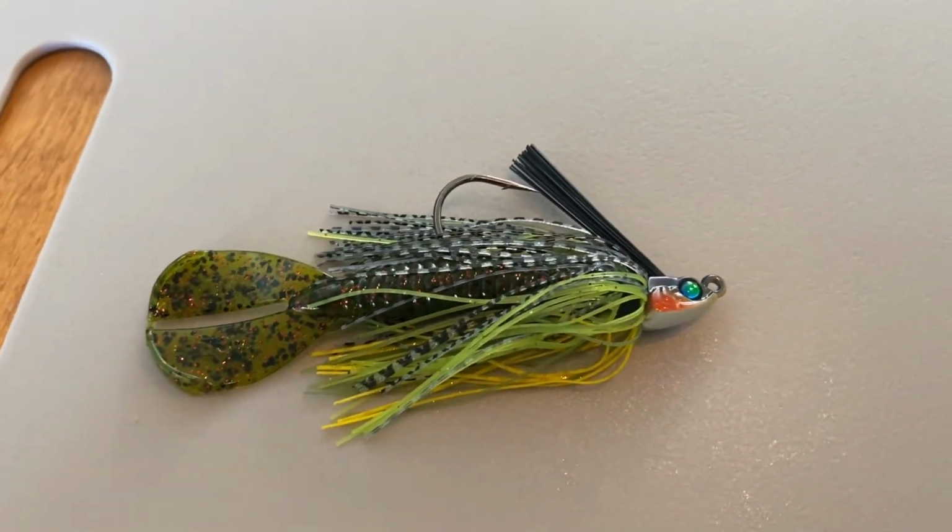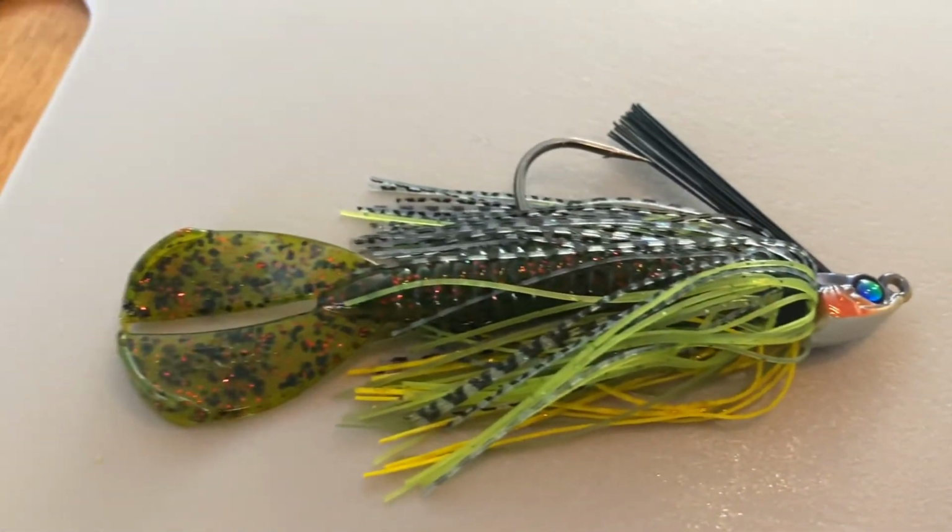So with these, I'm gonna go more natural. I'm not gonna go with the whites or anything like that. I like to go either dark or natural colors. I don't like white for the Menaces. Some people have luck with them. I personally don't. So for these 2, we're gonna go real natural with a watermelon red flake. And the other one I like is the black neon. Especially the black neon, that's gonna be better for stained water and then really getting into the thick stuff. So definitely pick those up. And remember, key again on these ones is to rig them like this, not like this. Okay, and then finally, so again, we got 2 packs of those in that $50 budget.